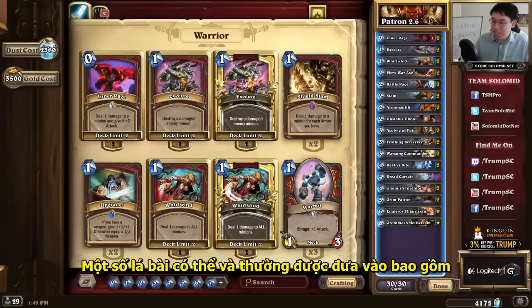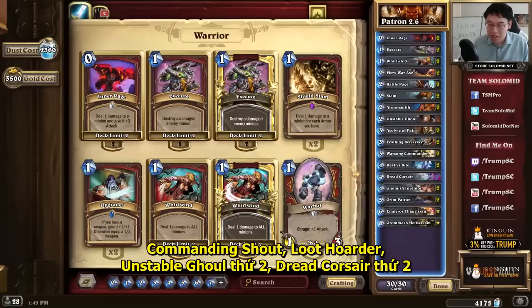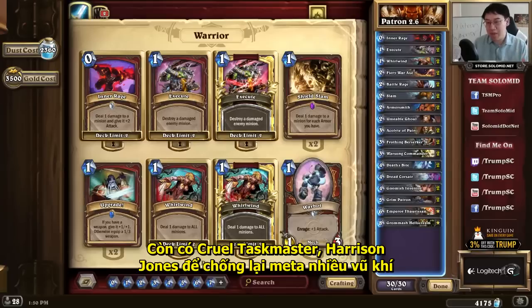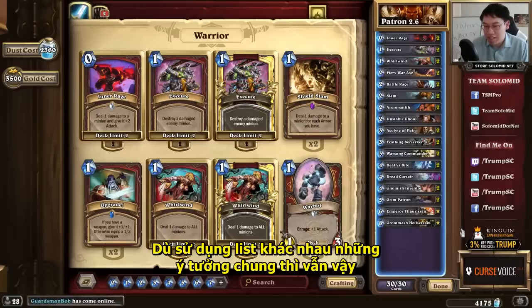Other cards that can be included and are often included include Commanding Shout, Loot Hoarder, second Unstable Ghoul, second Dread Corsair. You see some Pilot Shredders, Sen'jin Shield Masters, Sludge Belchers, Dr. Boom, sometimes Blood Mage Thalnos. There's Cruel Taskmaster, there's Harrison Jones when the format is enough weapons, even a variant that has Shield Block and Shield Slam. No matter what the list is, though, the idea is the same.